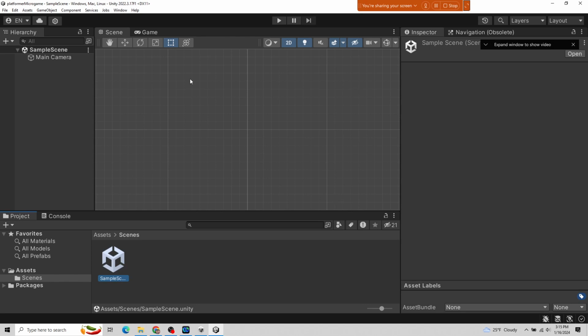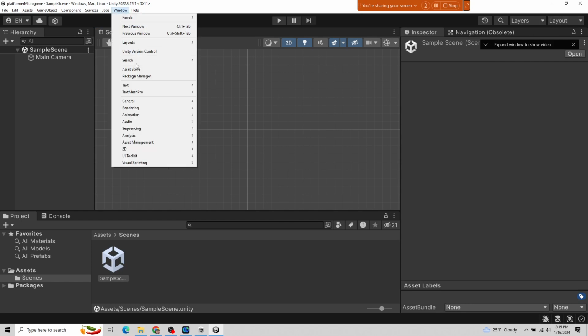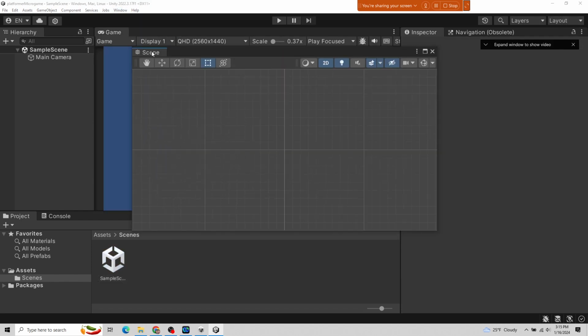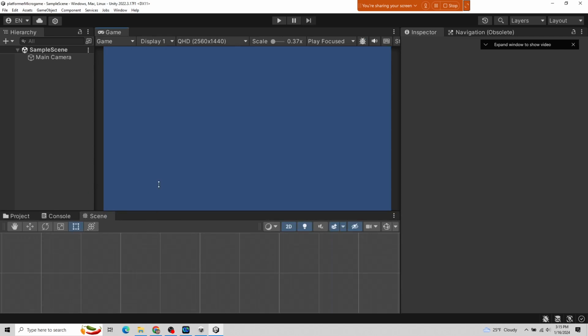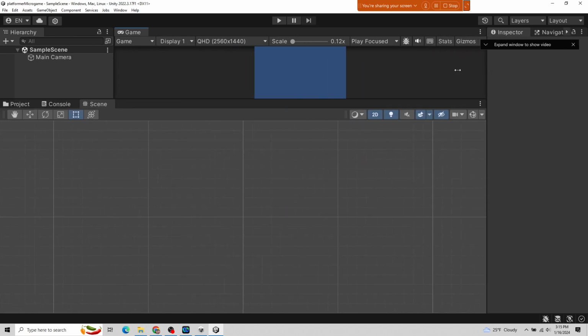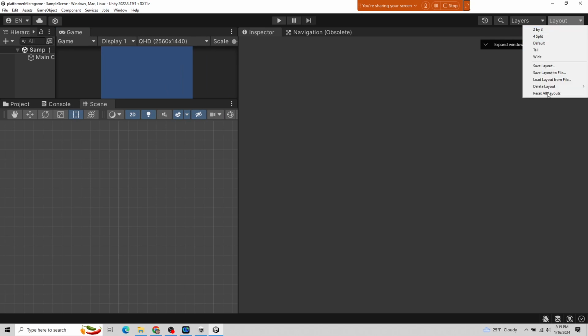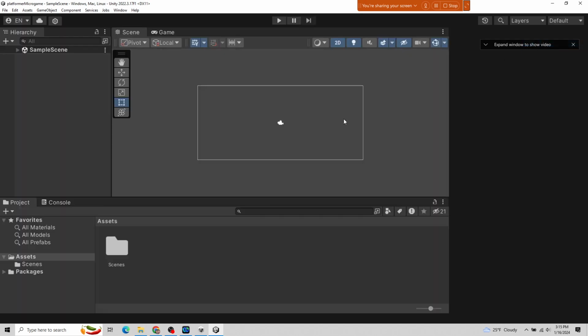And your scene view is like your visual look into what's happening in the scene, and the game view will be what the player sees. When you click play, you can run the game in editor, so you don't have to build it, which takes a long time, to do a lot of quick edits and changes. And then up here we have layers, which we'll get into later. Interesting, they have layout now. All these are floatable, attachable, changeable, but if you ever mess everything up and you just don't know what happened, go to layout and go back to default.